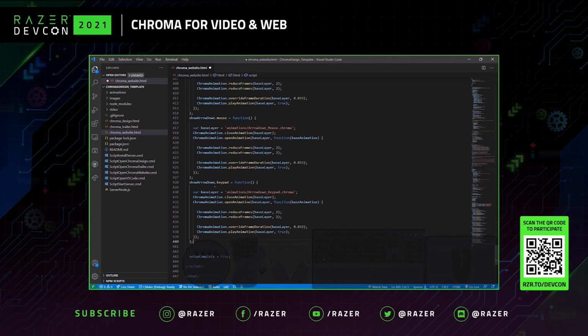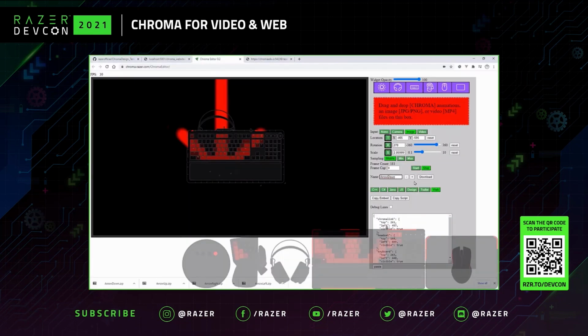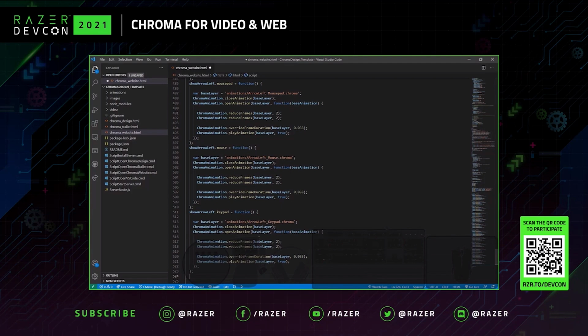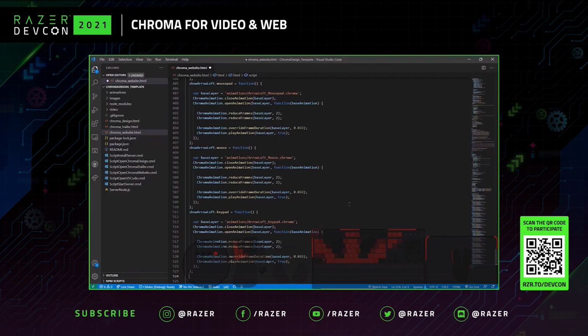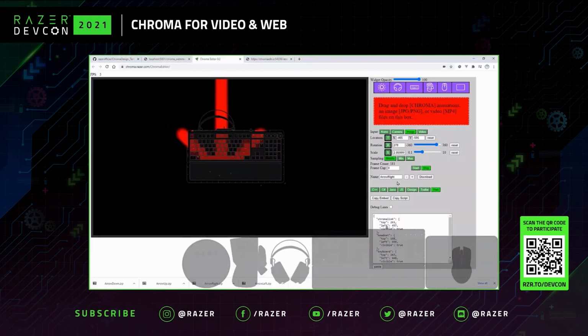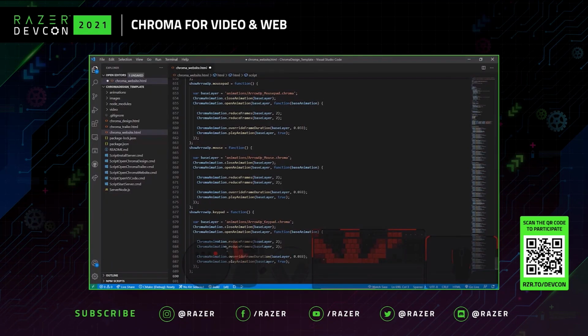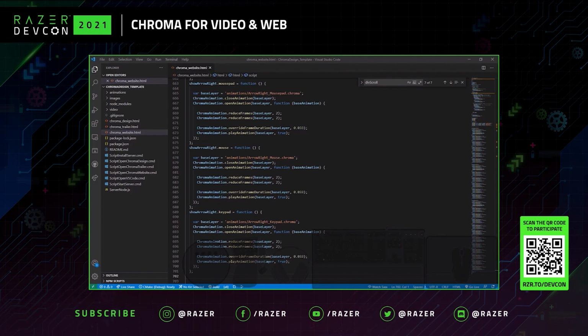So let's also copy the playback code for the other animations. We also want the arrow left code, so enter that name and copy the script. Paste in the script at the end. We also want the arrow right script, so enter that name and copy the script. Paste the script at the end. And for arrow up, same thing. Enter the name, copy the script, and paste it at the end of the template. So now that we have all the playback code, we need to play the arrow animation. So now let's connect these animations to the page events.